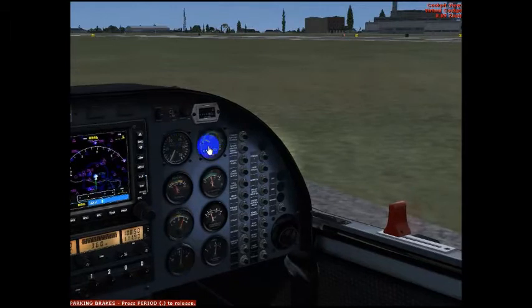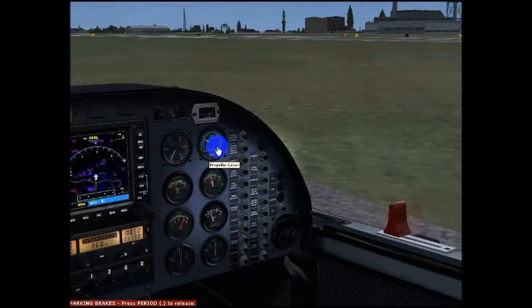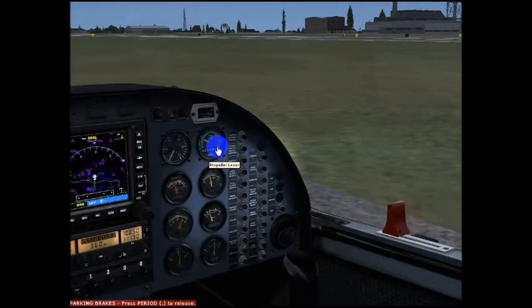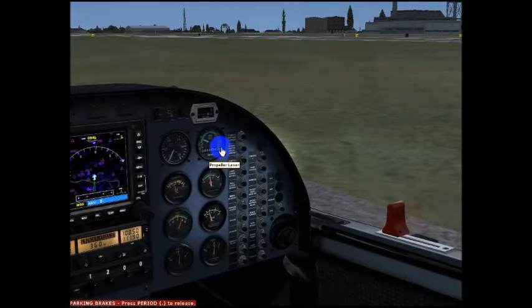So, another important gauge that we need to take notice of is the RPM gauge. This is our RPM gauge, and again, it's calibrated in hundreds. All right, so 10 is actually 1,000 RPMs, or what we call revolutions per minute. So the propeller is spinning at 1,000 times per minute. We call that revolutions per minute. It's doing a complete full 360-degree turn, 1,000 of them every minute.